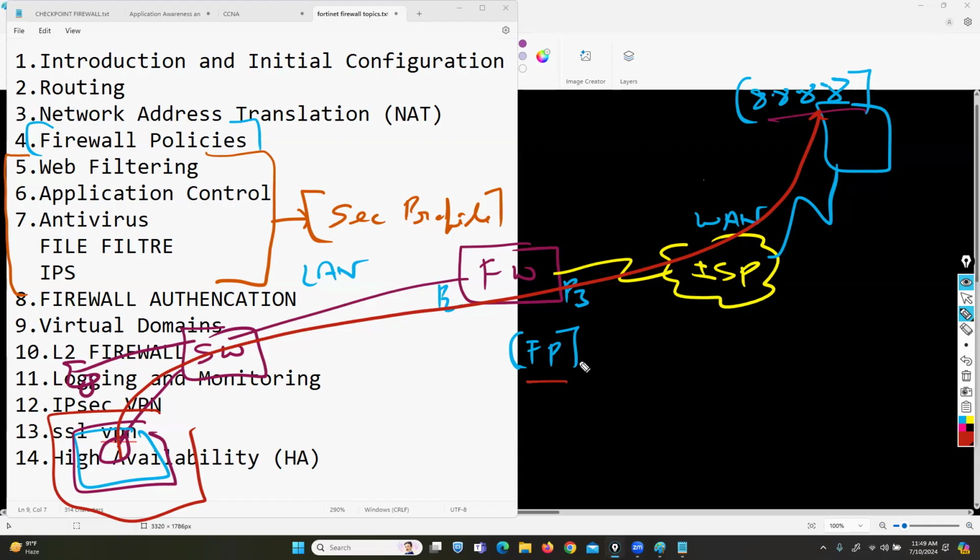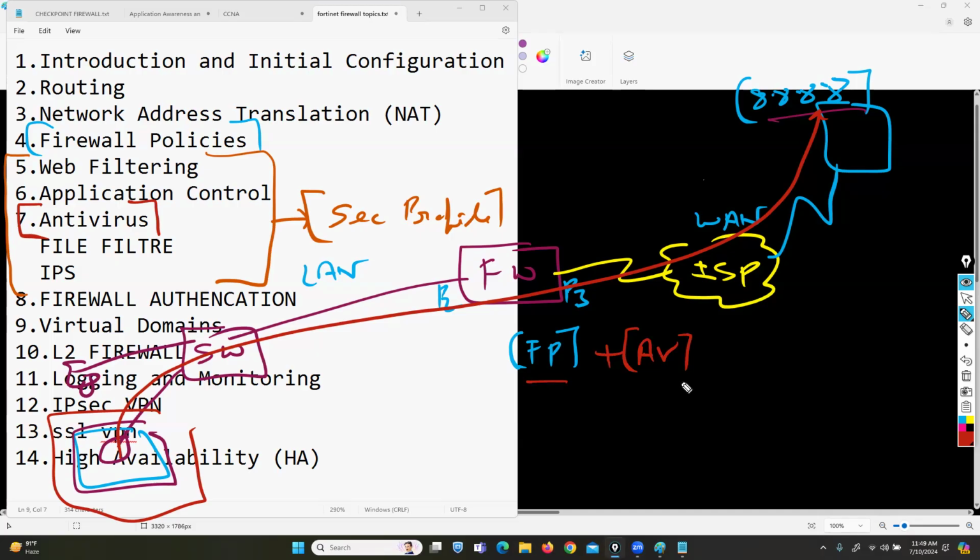So what can we do? We can use a next generation firewall feature. In this scenario, we can create an antivirus profile and attach this profile to the firewall policy.